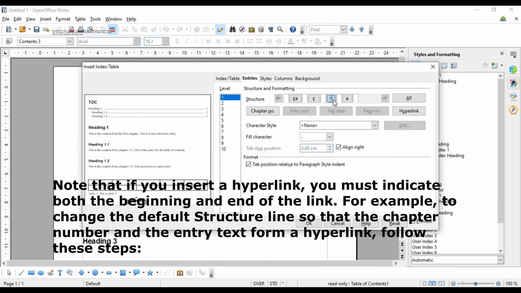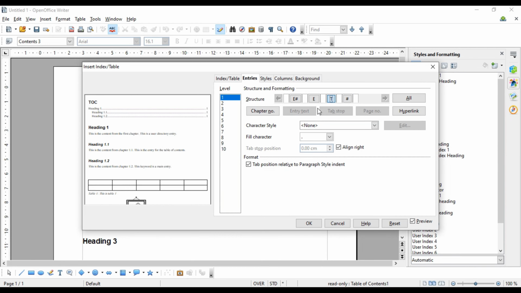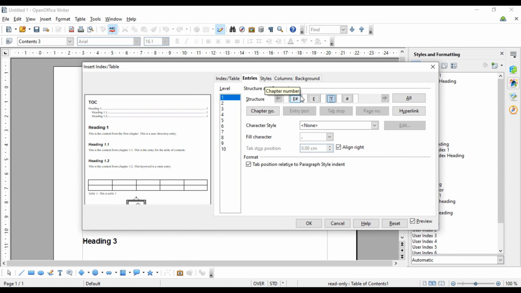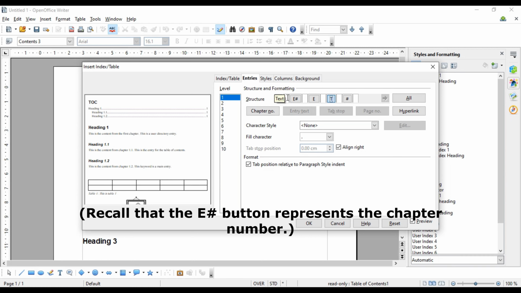Note that if you insert a hyperlink, you must indicate both the beginning and the end of the link. For example, to change the default structure line so that the chapter number and the entry text form a hyperlink, follow these steps. On the structure line, place your cursor in the white field to the left of the E# button. Recall that the E# button represents the chapter number.